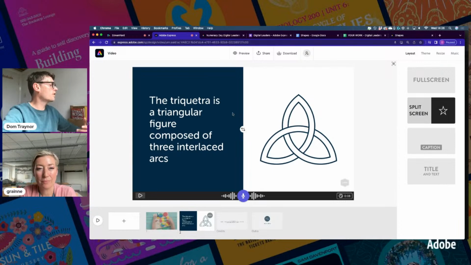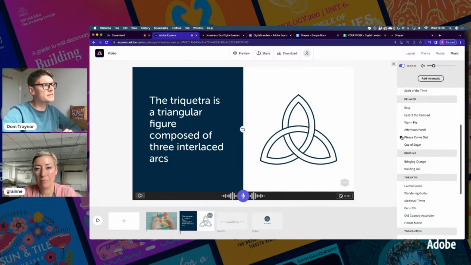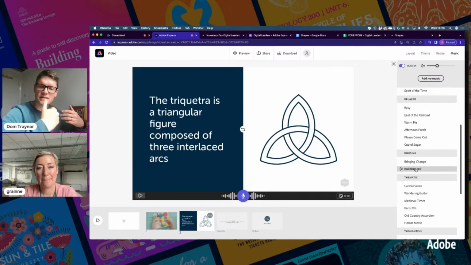Right, so we've got our voiceover. If you want to change the music in here, now I've actually got my sound switched off on this computer, otherwise it creates this crazy echo on these live streams. But go through and have a play of different songs that you might think are appropriate for a numeracy theme. And then when you're happy with one, like Building Tall, maybe that one, you click it and it'll give you that plus button, so that tick, which says, yes, there we go. That's the one we want.